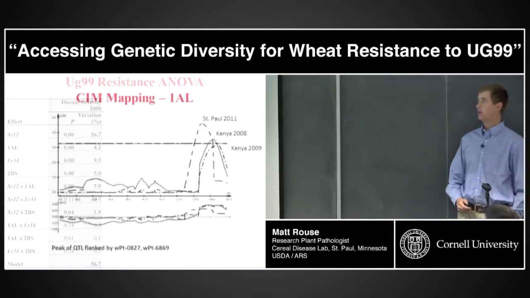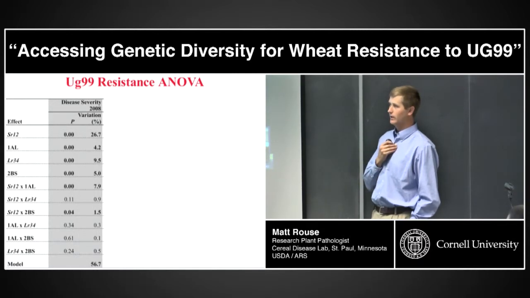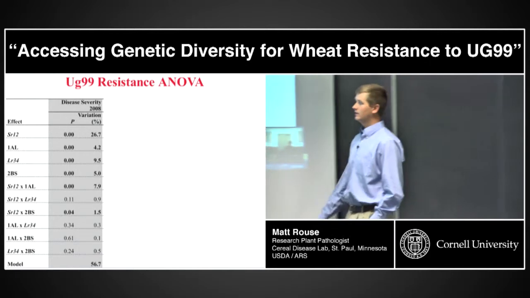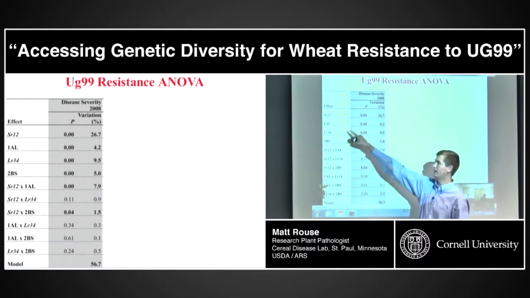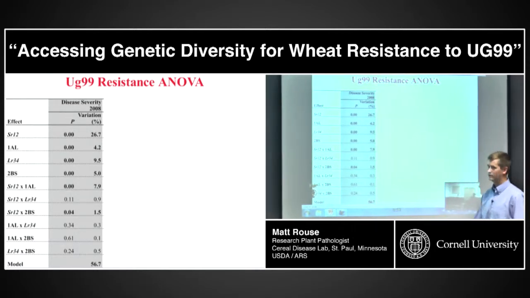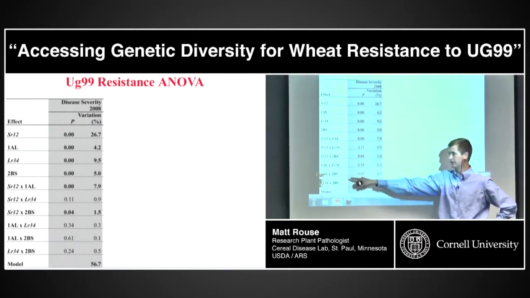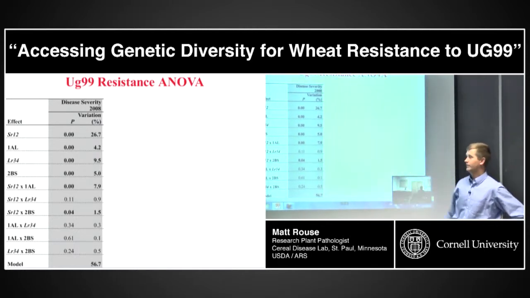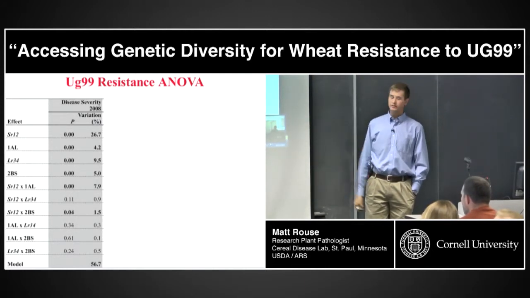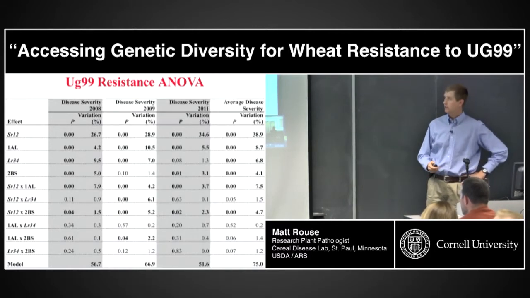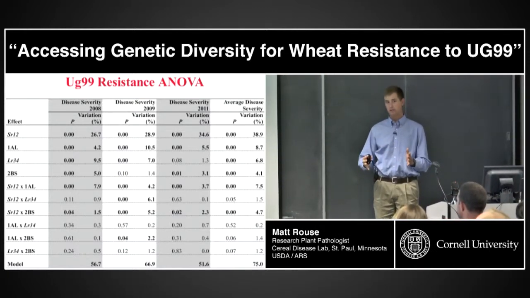And there were a couple other QTL that we identified. What I'm going to discuss next is the interactions among these different QTL. This is just the results of an ANOVA, and you can see the effects here. You see the 4 QTL that we identified: SR12 and chromosome 1A. Also, we found an effect consistent with LR34 on chromosome 2BS. And then here are the 2-way interactions displayed here, with the p-values and also the percent of the variation that was explained by these various effects. You can see that a lot of the 2-way interactions explained a significant amount of the variation in 2008, and then also in the other years, and the overall severity variation was explained not only by these 4 QTL, but by their interactions.